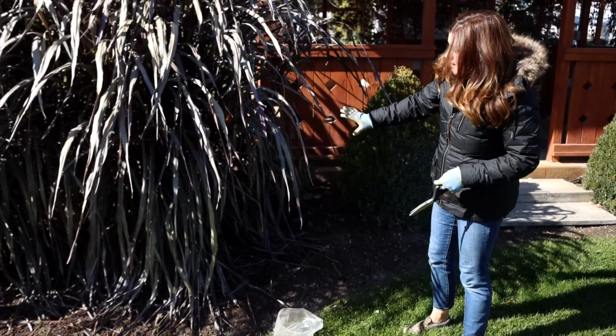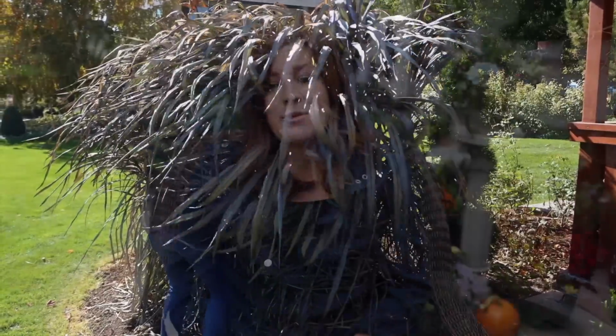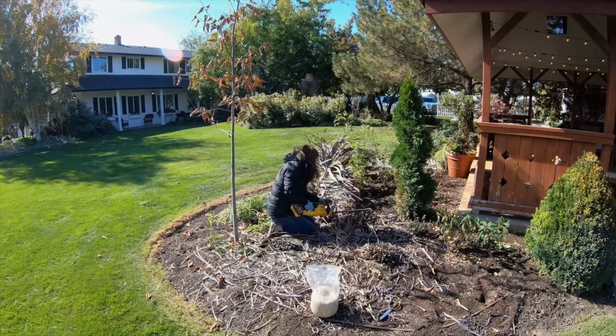Other things that you might want to think about cutting back are really tall ornamental grasses. Sometimes they'll stay upright during a winter time if it's fairly mild and you don't have a lot of snowfall or moisture load or any of that. But most of the time they will flop over and they'll create just kind of this mess on the ground. They don't look pretty through the winter anymore, and they create this big mess for you in the spring. So oftentimes big perennial grasses, I've got one that gets 6 feet tall, I'll cut that one back in the fall so I don't have to worry about the mess in the spring.